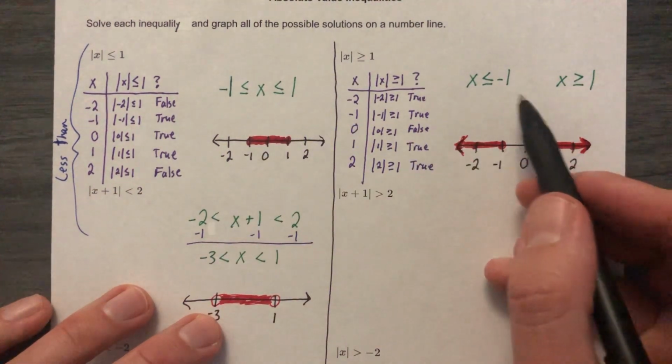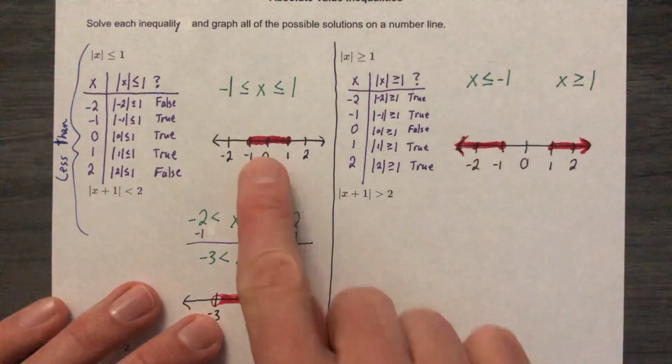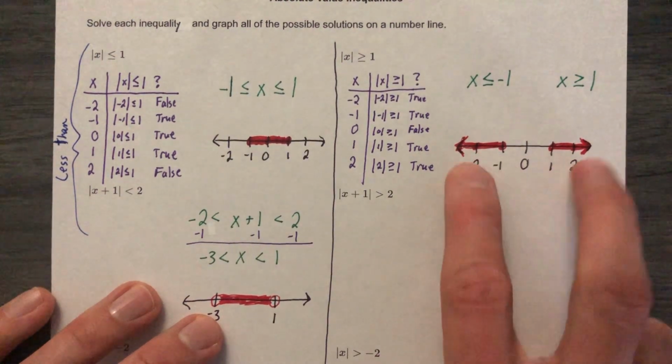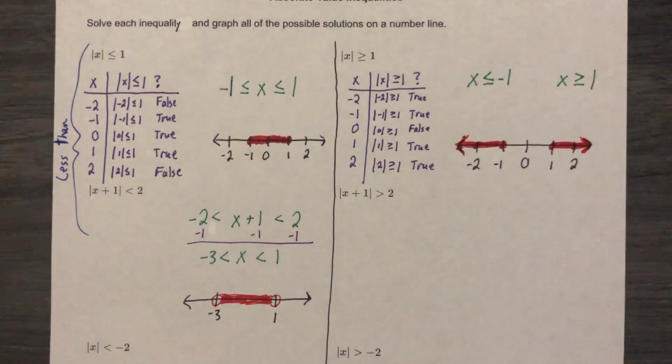And here, we have two separate pieces, right? So this was one piece, so we can write it as one piece. This is two pieces, so we write it as two pieces. And the word that we're going to put in between them is a mathematical word.